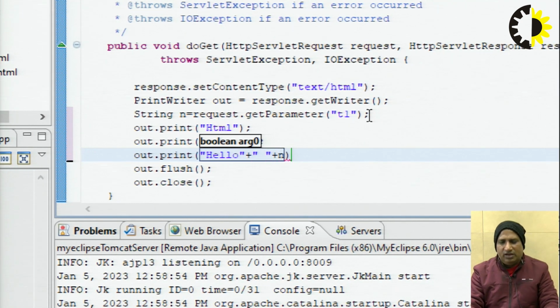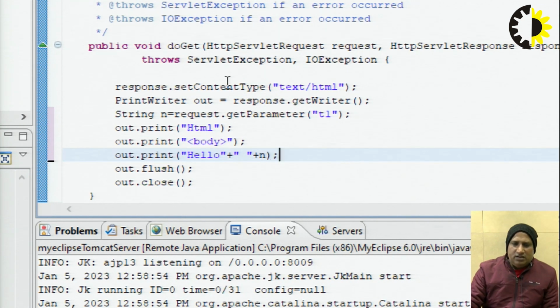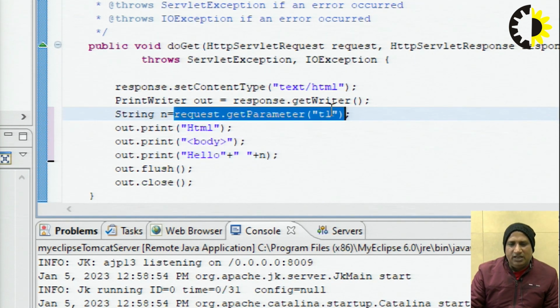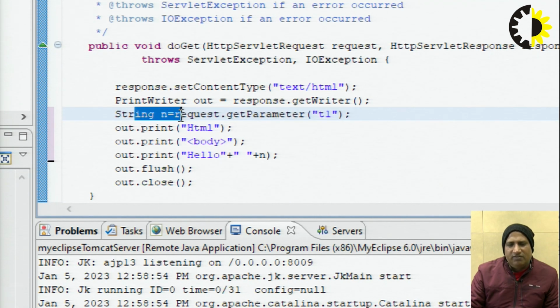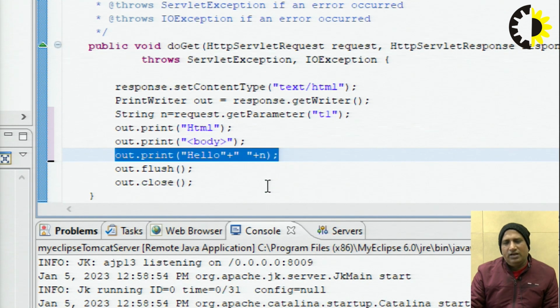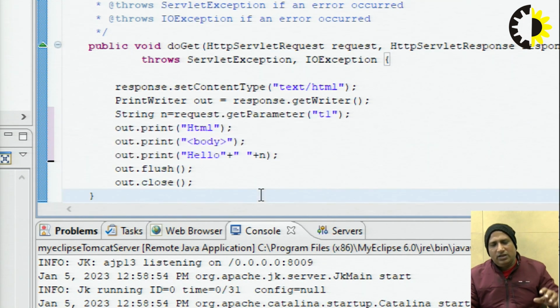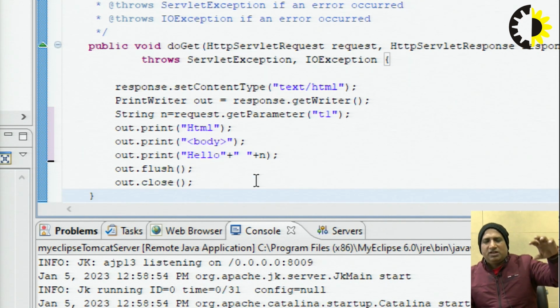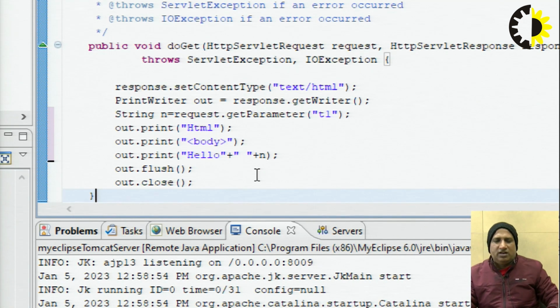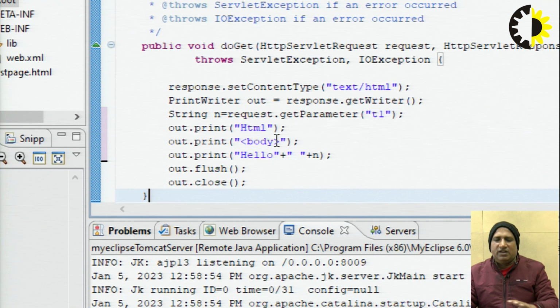Hello plus n means the data from the client has been accessed in this n variable, and then this servlet is printing hello n, means dynamically it is accessing those data. You can confirm by running this code that the data from the client is coming to this servlet. If it is running, then the data is coming, otherwise not.